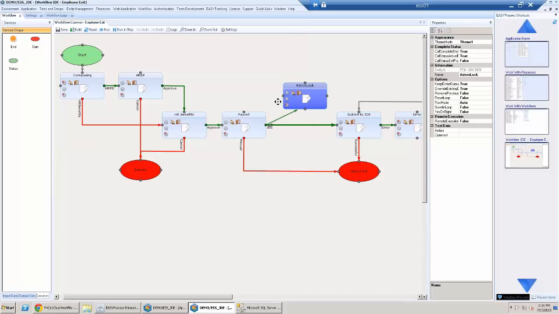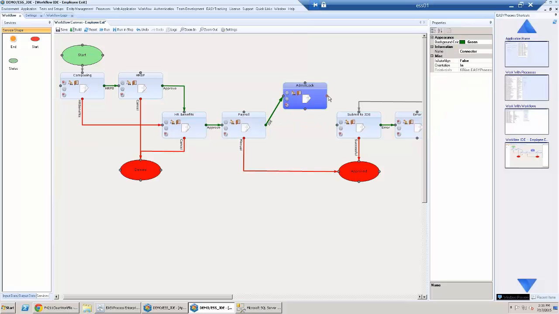This one's not connected, but essentially it would go to the admin lock and check, okay, is it locked? If it is locked, then it just sits there and waits until somebody unlocks it. Once it's unlocked, then it actually updates JDE with the employee terminate.